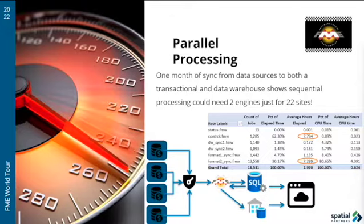So the dynamic engines really allow us to get the data when it's available, not have to wait for a queue, and not have the vulnerability that if the volume of data and the time of execution for some of these workbenches suddenly spikes because, say, a large amount of data is coming through, then we don't have the vulnerability that suddenly the availability of that data is delayed significantly.